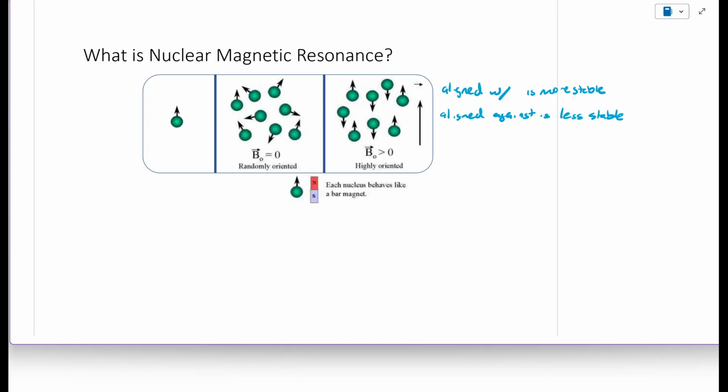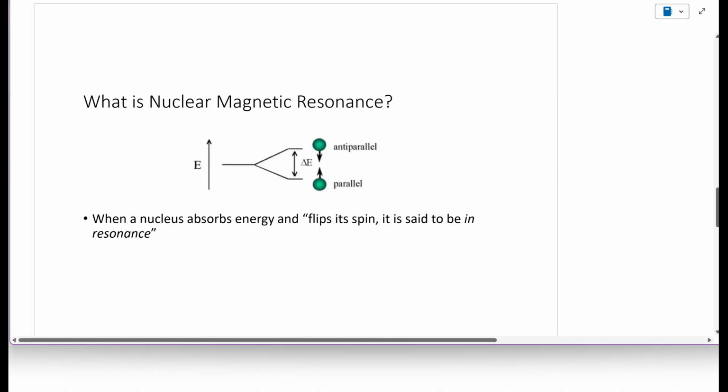Okay, so that means there is an energy difference between nuclei that are oriented with their spins in line with the external magnetic field versus nuclei that are oriented with their spins against the magnetic field. And that difference in spin state has an energy difference associated with it. If there's an energy difference, that means we can exploit that. We can add a certain amount of energy to the molecule and cause it to go from being aligned with the magnetic field to being aligned against the magnetic field. We can flip the spin of the nucleus if we apply exactly this amount of energy.